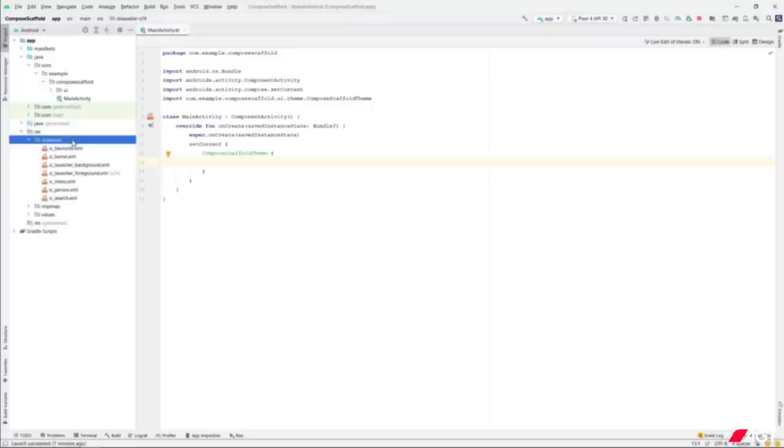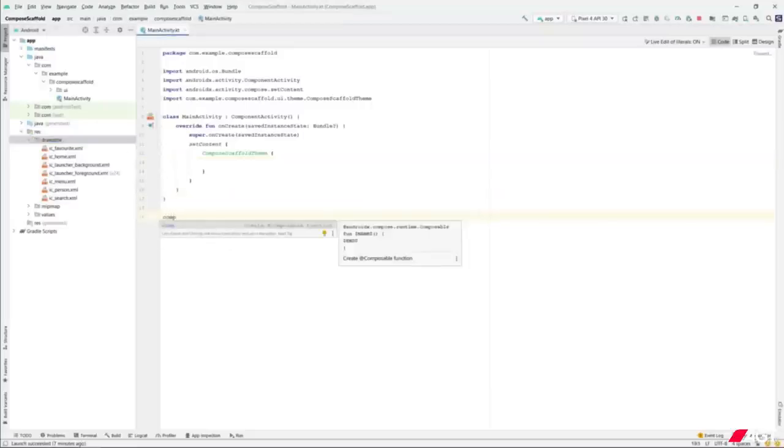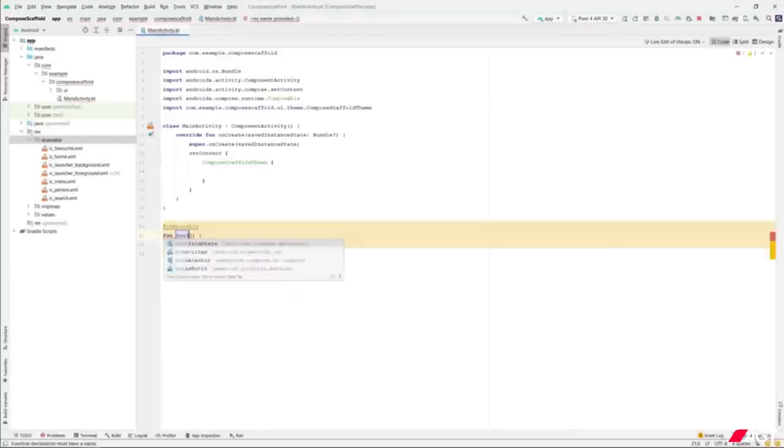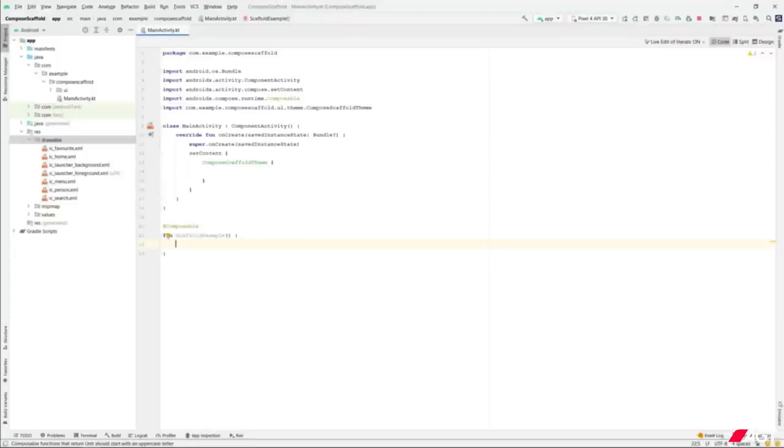First, let's create a composable function with the name of ScaffoldExample. Inside our ScaffoldExample, we'll create the Scaffold layout.